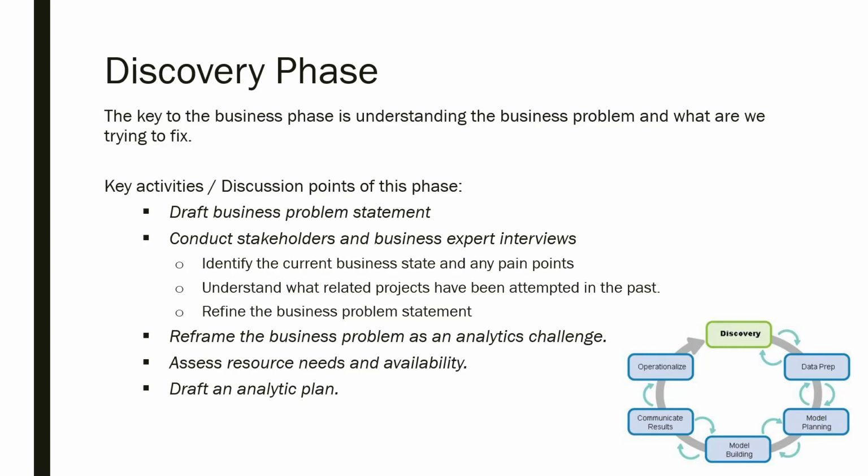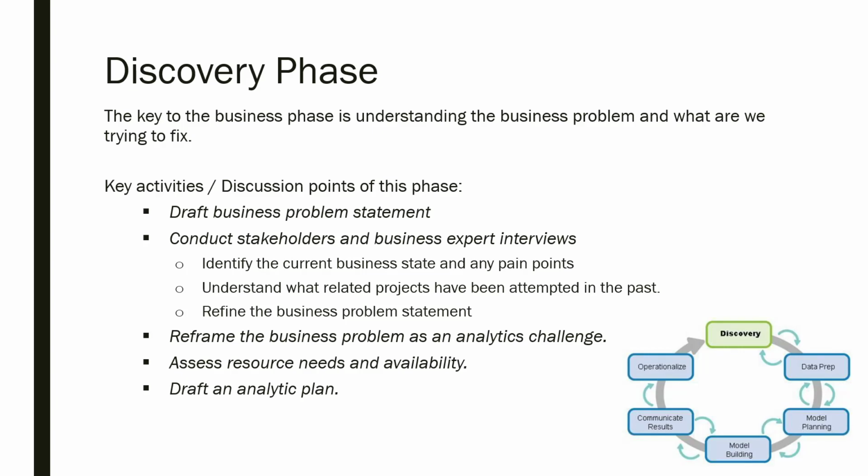So you would have a draft business problem statement where you would look over the business problem and define it in as much detail as you can. You would conduct stakeholder and business expert interviews. So you would talk to individuals within that business problem. You would talk to different stakeholders, and you would identify the current business state and any pain points. A pain point is like a crucial point which needs to be focused on.